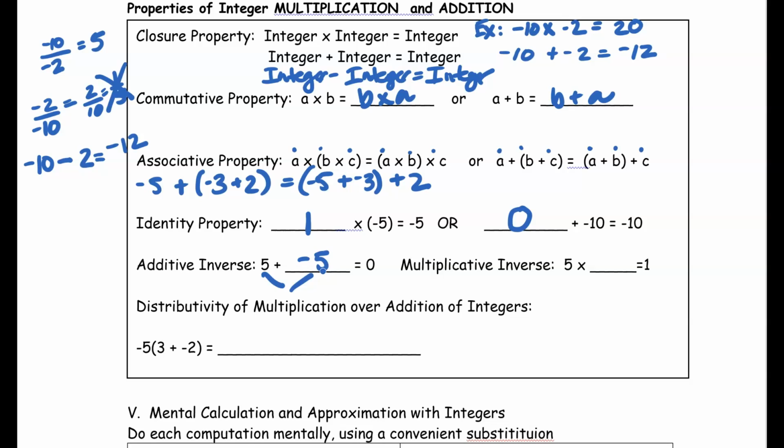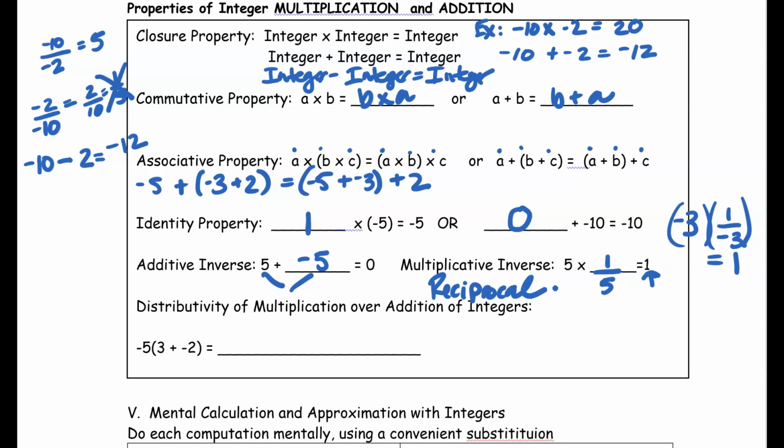A multiplicative inverse, though, is different. It's the number that when you multiply it by your number, you end up getting 1, which is the multiplicative identity. So think, what can I multiply 5 by so that I get 1? Well, the only way to get 1 is if you multiply by 1/5, or the reciprocal. If you take any integer and multiply it by its reciprocal, you're always going to get 1. Another example might be negative 3. The reciprocal is 1 over negative 3. If you multiply these by each other, you end up getting 1. So the multiplicative inverse is just the reciprocal of the number.